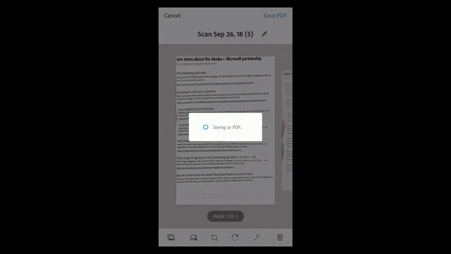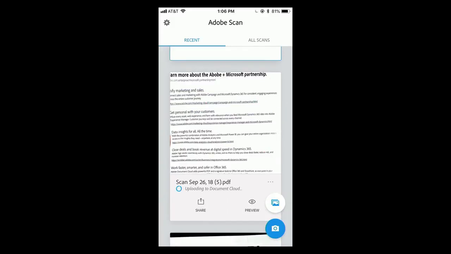So I'm saving it as a PDF again. And you're still in Adobe Scan, right? Yep. Okay, all right. So right now, it's just uploading it into the Document Cloud. So the great thing about this is that I can access it anywhere. I don't have to be on the same phone. I could just open it in my Acrobat Reader or any other application. So one of the things that we're going to talk about a little bit later is the idea of working anywhere. So this helps to build that.